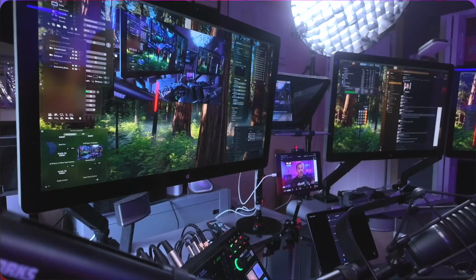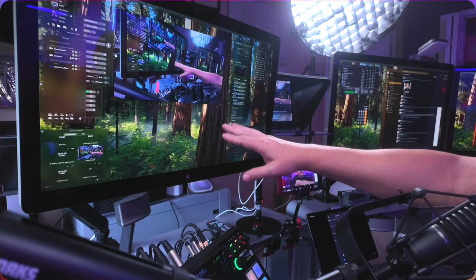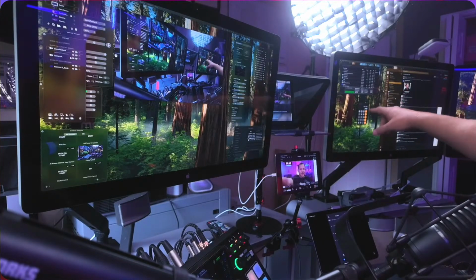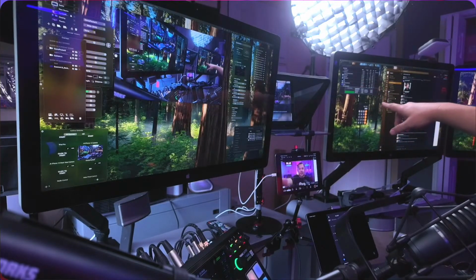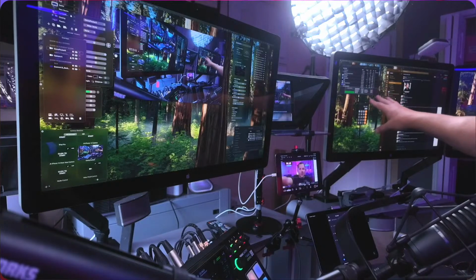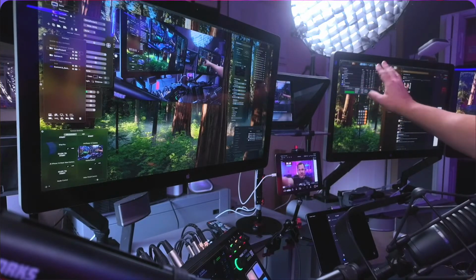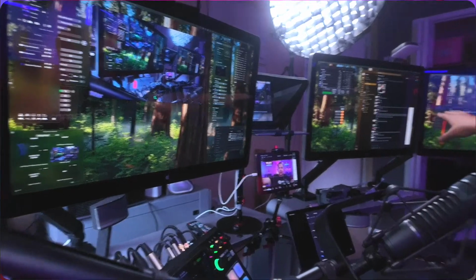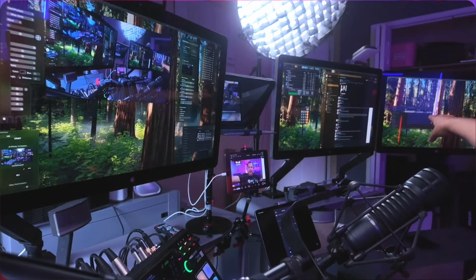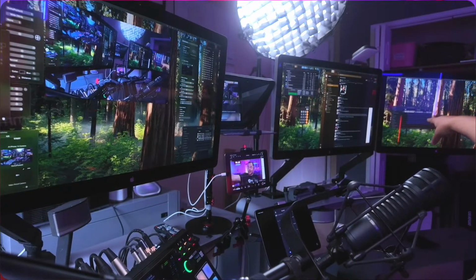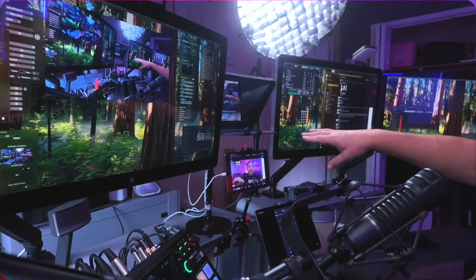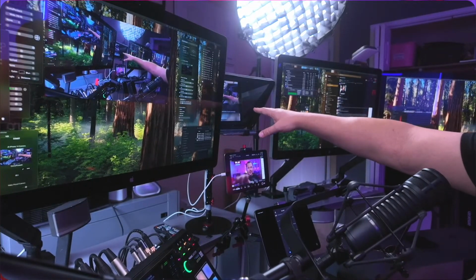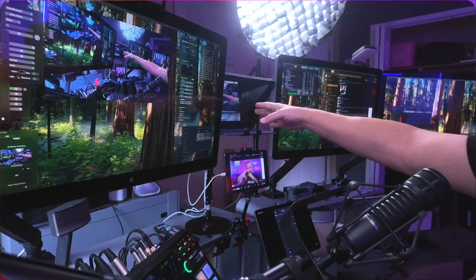So you can see I've got a monitor here. This is my Ecamm monitor. Over here is some other stuff going on, and I will talk about this guy, the activity monitor, because I am seeing a lot of questions on Facebook about this, and I want to discuss this because I think it's a common issue. And then a little bit over here is another monitor that I can't even touch. I'm an arm's length away from it, but this is how I have everything set up. Right here is my teleprompter, and this is what I'm looking at right now.